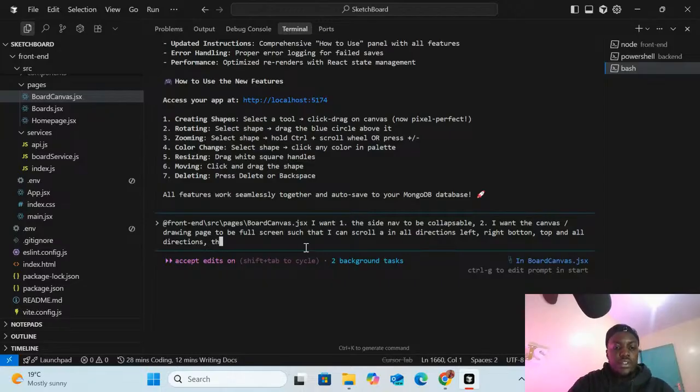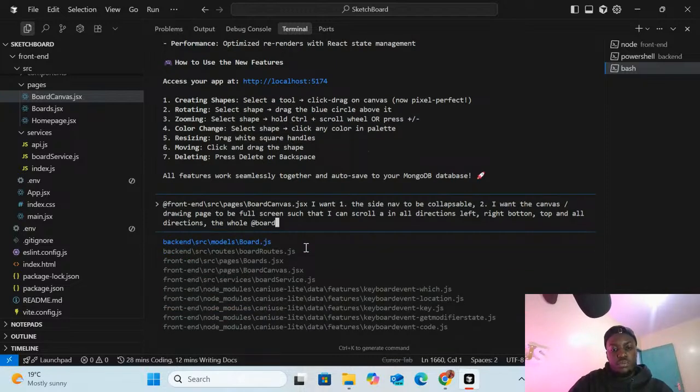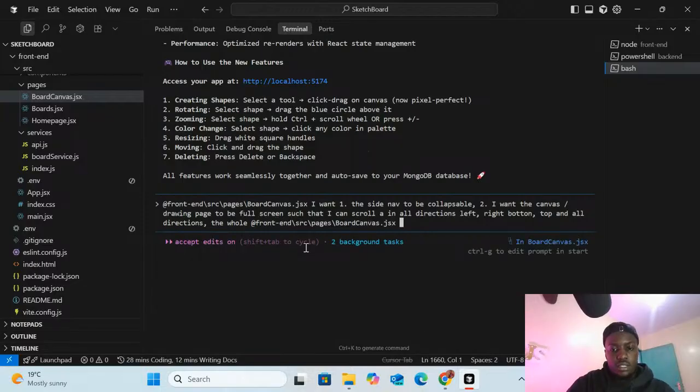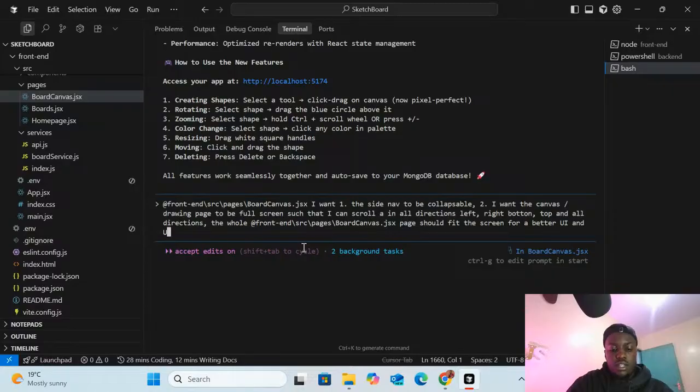Okay, the whole board canvas page, whole canvas page should fit the screen for a better UI and UX for better user experience. So in this user experience, there's something that I need. So what do I need in this user experience thing?